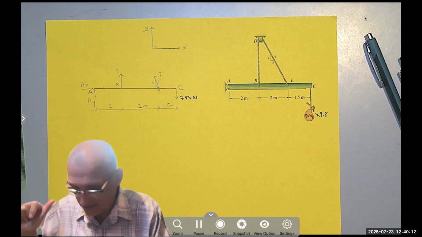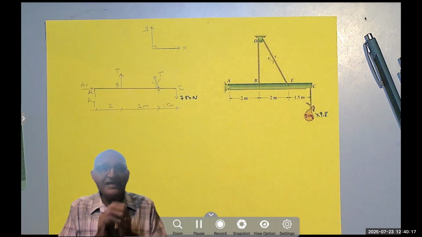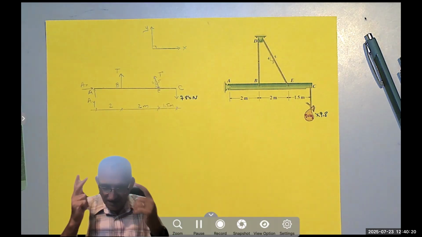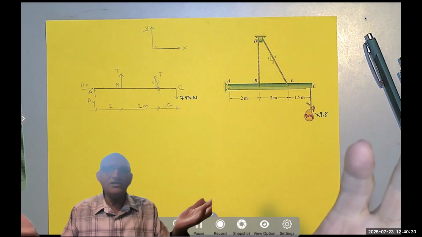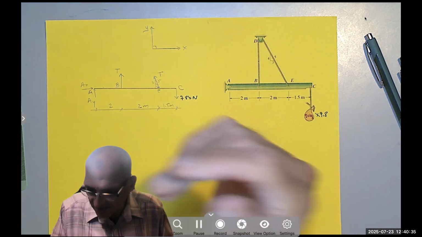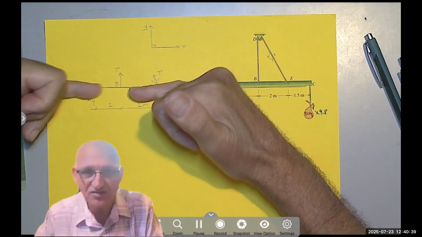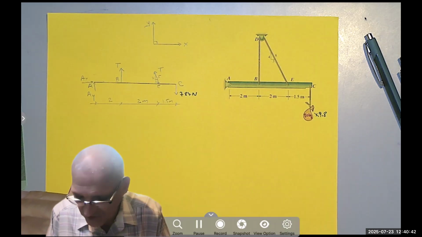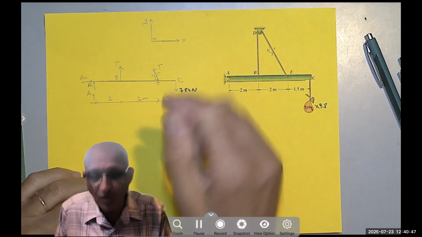What else do we need? Is there anything else? No. So now I can start working. Remember, we have three equations of equilibrium: summation of the forces in x equals 0, summation of the forces in y equals 0, and summation of the moments about any point in the plane is 0. If I take summation of the forces in x, this tension has an x component and there is Ax, so these are two unknowns. If I say summation of y, I have Ay and I have T, another component of T, two unknowns.